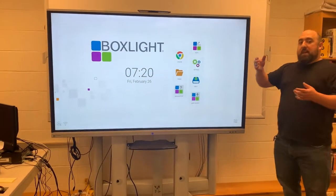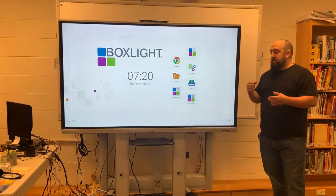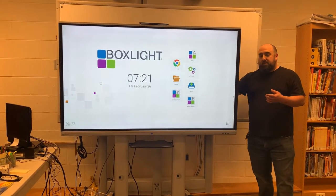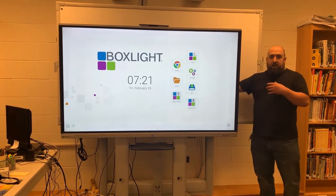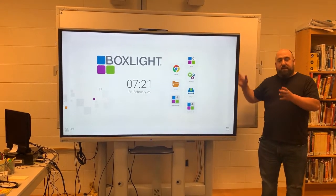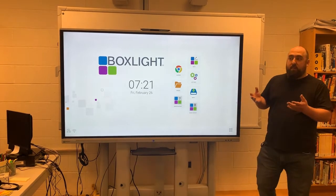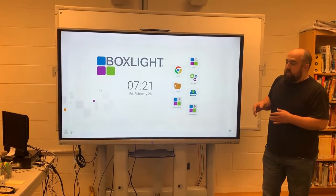Unfortunately, these came with some shorter cords for right now, so that you can see why the computer's kind of close. Eventually, if we can get some longer cables, we can maneuver things a little bit better, but please just leave it be for the time being, if the room's been set up, which they all have.